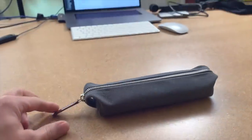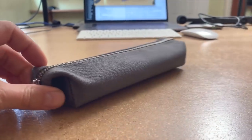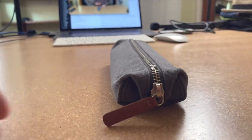All right, let's take a look at this thing, okay? First of all, you have this very simple, elegant design. I'm thinking specifically of the sort of fatness, the way that this thing looks right here. Listen, it'd be the easiest thing in the world to just make a flat pouch like many of you probably have already or have used at some point that you could get for $2.50 on Amazon or something. It's just flat and you throw your stuff in there and it works fine.